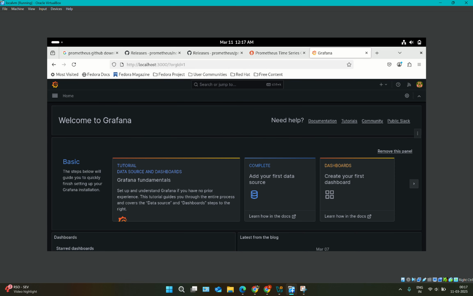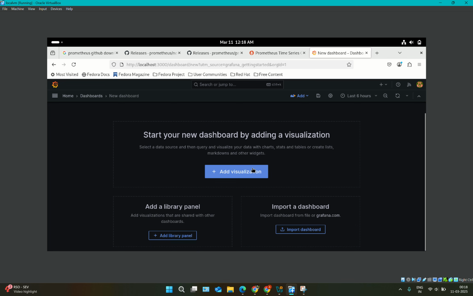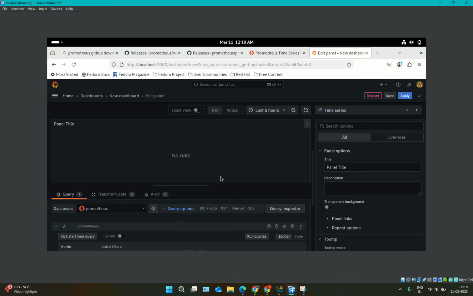Okay, now let's create a dashboard where the visualizations will be shown. So for that we will have this panel. So this is the first panel I will be having.